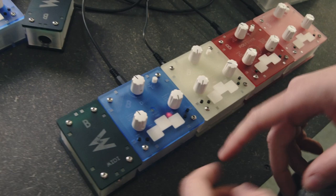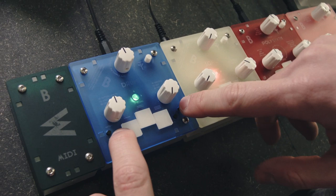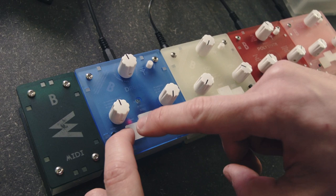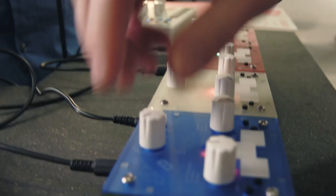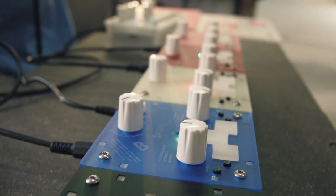So I would like to show you now how to make a pattern on the drum machine. So now it's playing, there is a pattern button for changing different patterns. So I go to a blank pattern, I put on a metronome and recording. And then I. So this is how you record the pattern, then you can turn off the metronome and do a lot of tweaking. There are three drum sounds and a shift button for other three sounds. So there are six sounds you can sequence into the sequence, and all of them you can fully edit.